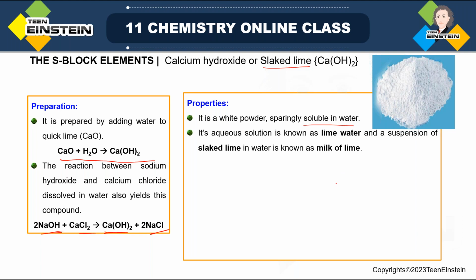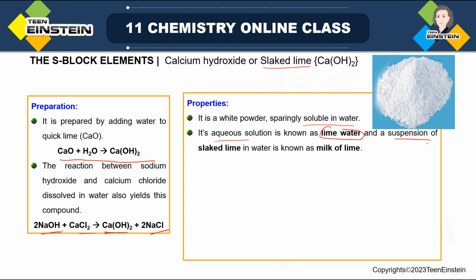Now look at these terms and be very careful, because these terms are very close to each other, but they are not the same. It is true that it is sparingly soluble. Solubility is not good, but that is the portion where it is actually soluble. After dissolving it, you can see some amount is not yet dissolved. So you can filter, and the transparent liquid that you will get is the amount of the solution where it is actually soluble. That aqueous solution is known as lime water. So the aqueous solution of this compound is lime water.